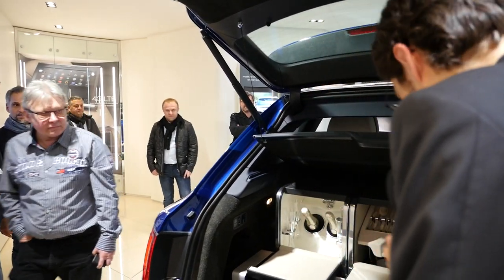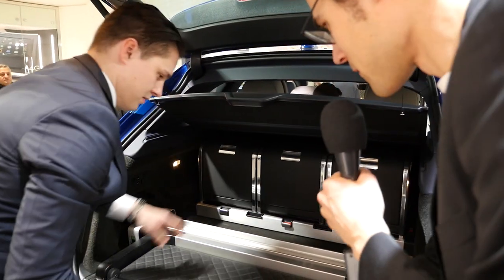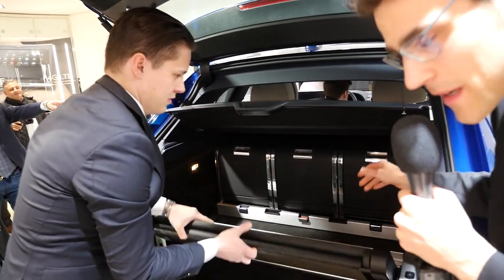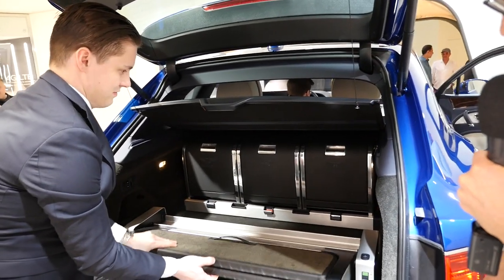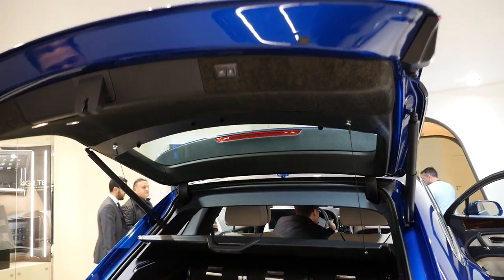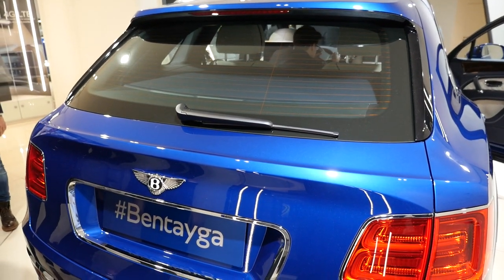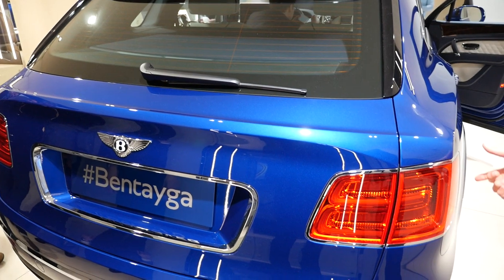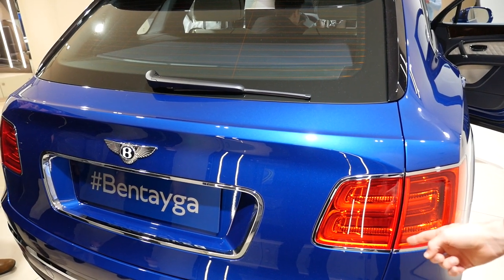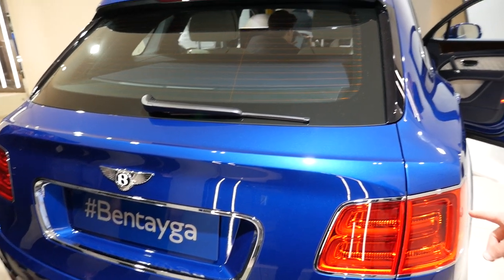Can we close the hatch again? You have to slide it down, but you see you have a lot of space in the trunk when you don't have this pick-up layout. Electronic hatch — there it comes. There's a big Bentley logo as well, and more of a classic layout with a round style of the taillights, but definitely more modern than, for example, what we've seen before. This is another new step forward in Bentley design.